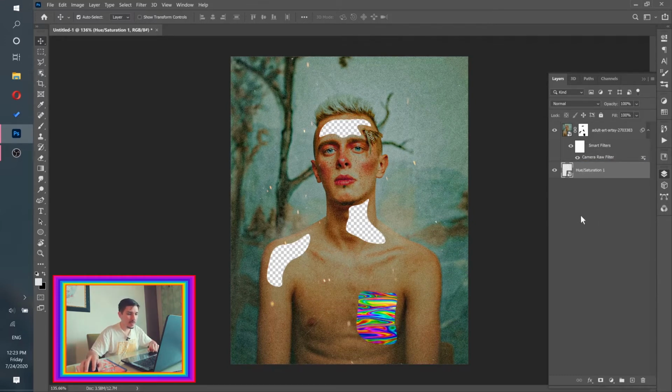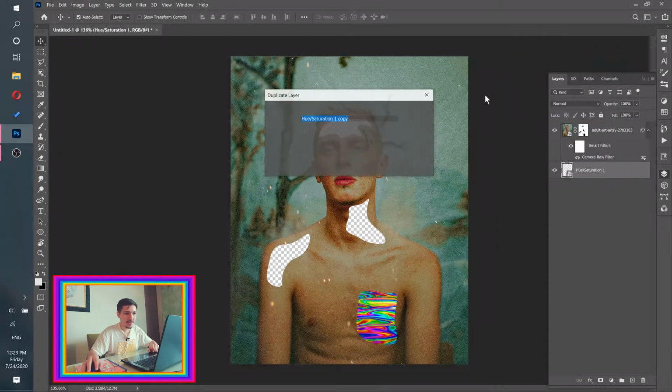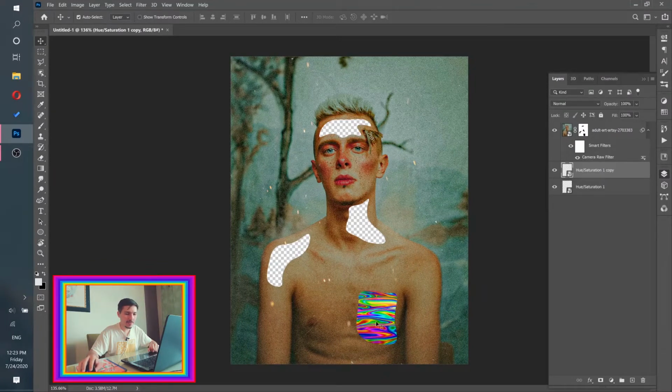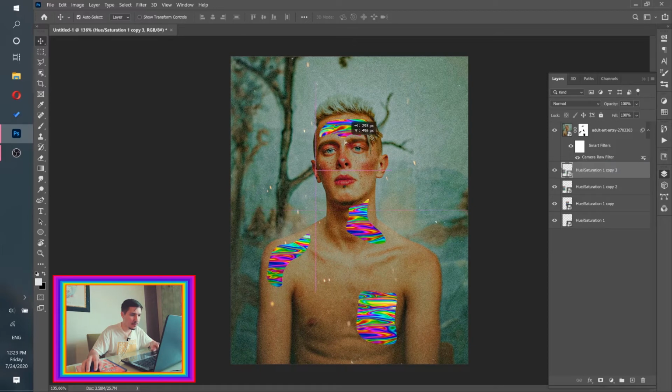So now let's just create more copies of this. If you click the right button and go to duplicate layer, boom, another copy is created. So we can just move this to the left, right, and so on. Or I'm just gonna use hotkeys to create a copy: you hold Alt or Option, you click on the layer, you drag it somewhere up or down, and when you see these two arrows, black and white, you can release Alt, and then release your mouse button, and boom, another copy is created, and we can just move this. So again, I'm just gonna do the same here, and voila.